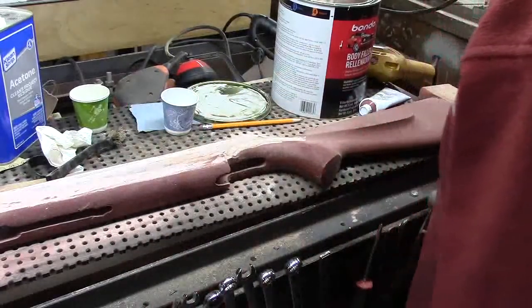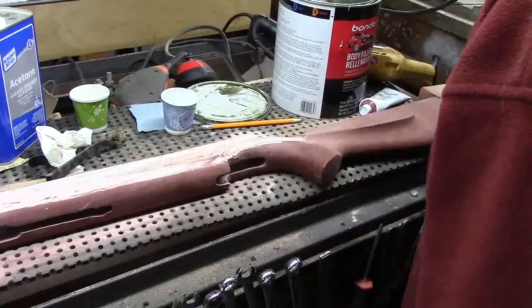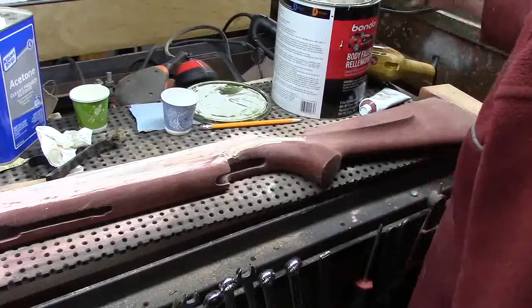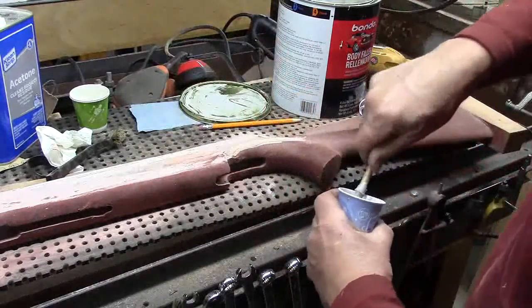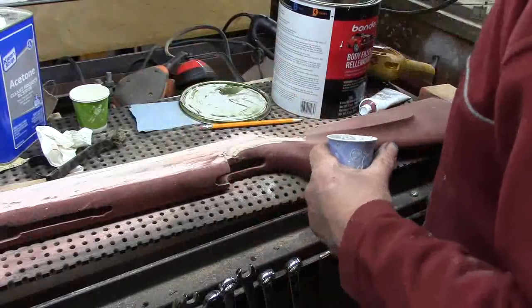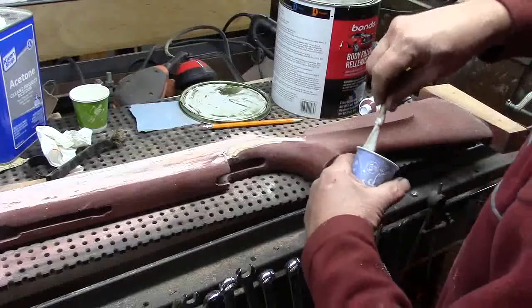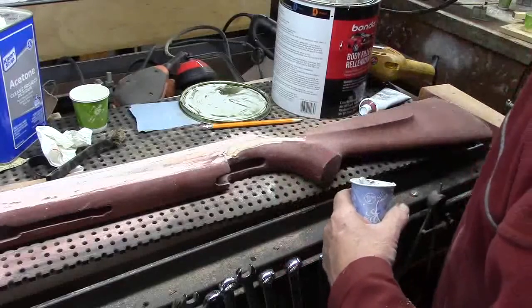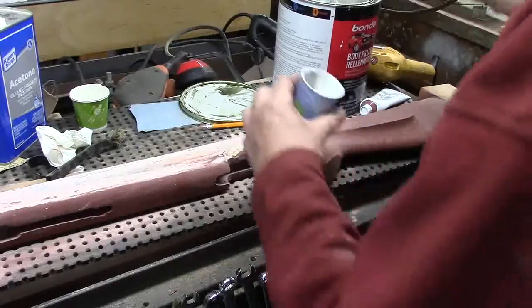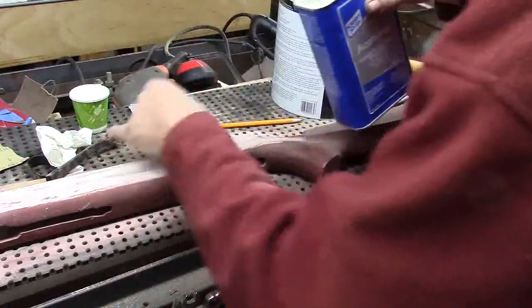This Bondo — you buy a gallon these days and you get two thirds of a gallon. It's been six months since I've been in this can, setting up the new shop, moving, et cetera. So it's pretty darn thick. It's probably not going to survive to the end of the jar. I'm going to mix up this little batch and add a touch of acetone to it because it's so thick — put my finger over the can and just give it a little dribble.